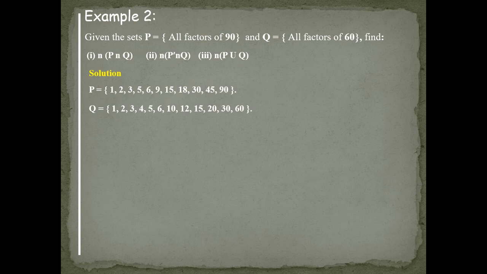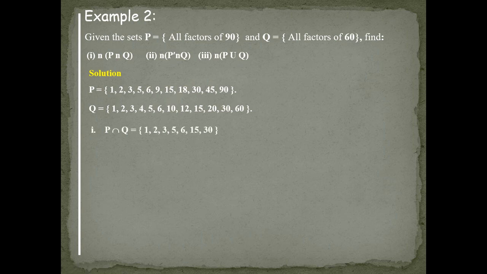Elements of Q, the same thing. We take all those elements that can divide 60 without giving us any remainder. You may ask yourself, why haven't we included 8 in this? We've not included 8 because when you divide 60 by 8, you get a decimal. We shall not get an exact value.